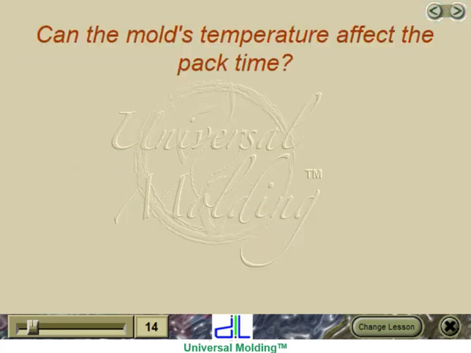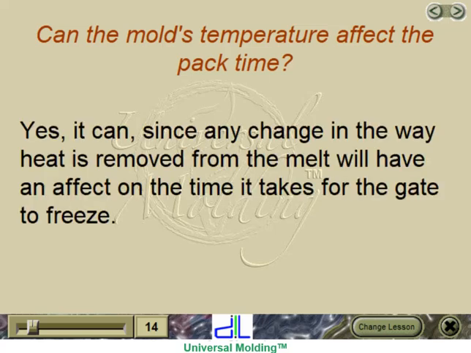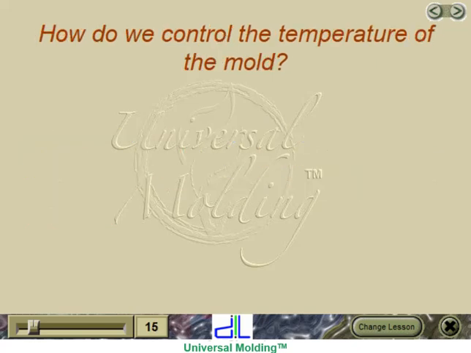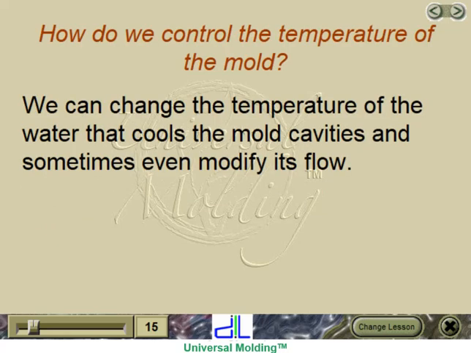Can the mold's temperature affect the pack time? Yes, it can, since any change in the way heat is removed from the melt will have an effect on the time it takes for the gate to freeze. How do we control the temperature of the mold? We can change the temperature of the water that cools the mold cavities and sometimes even modify its flow.